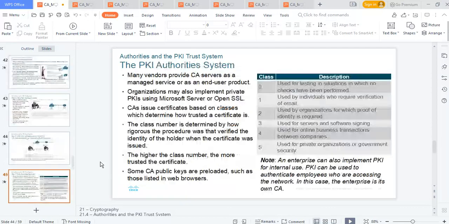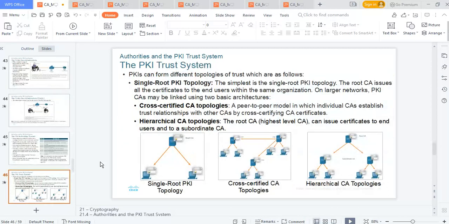Okay, so this is how it works. Priority. So you have different servers, different systems. This number just tells you their class and their usage: 0, 1, 2, 3, 4, and 5. Trust system. Trust is very important.